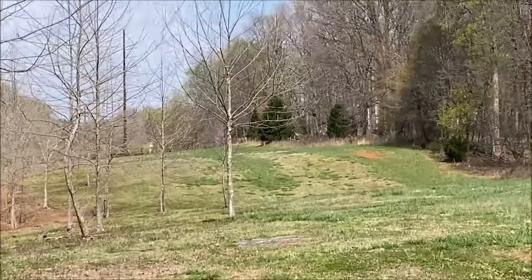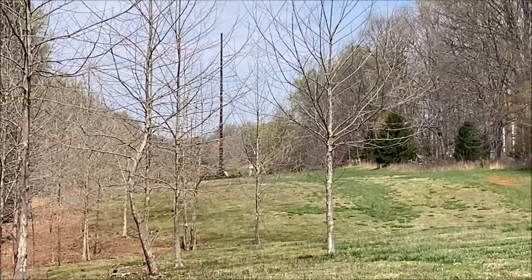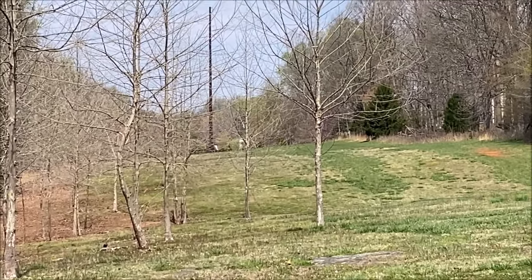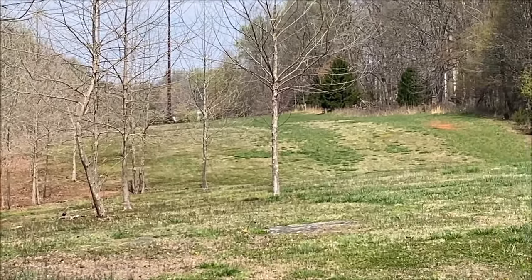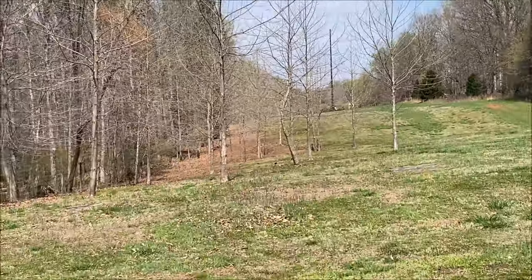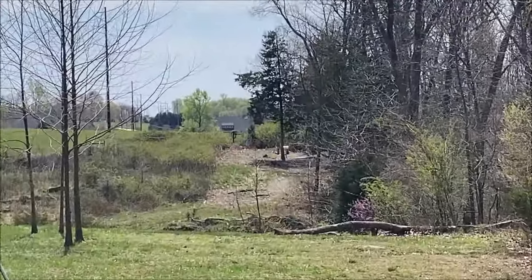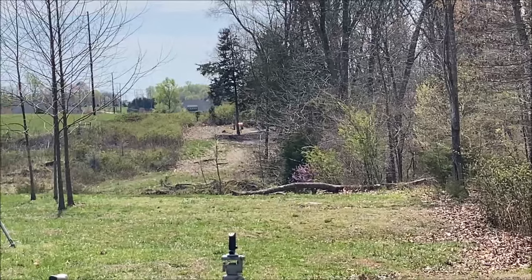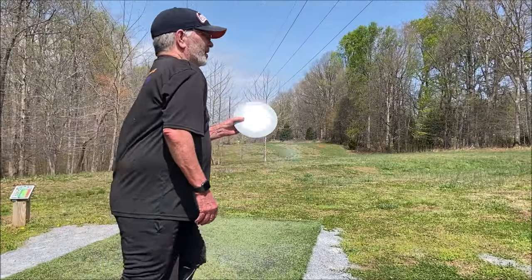And the pin, if you can see that pole right down there, it is just below that pole, or just before it, I believe. Unless it's the one after that. I think it's that one. So I know we go down this hill, up the hill, and it's still a long ways. And for those who wonder, the longs are straight back there. That is about 500 feet difference from the shorts and the longs. It's quite a hike.